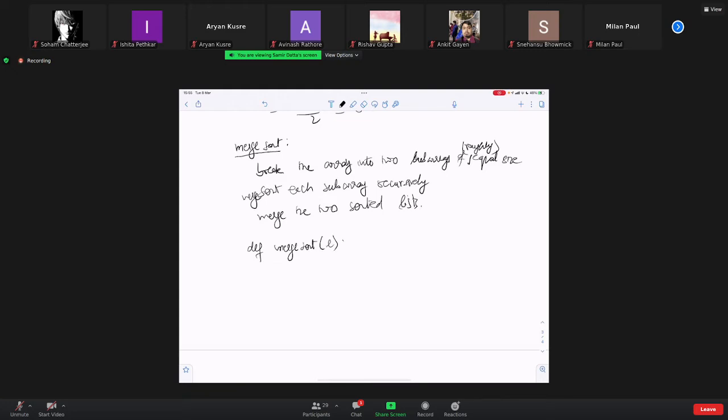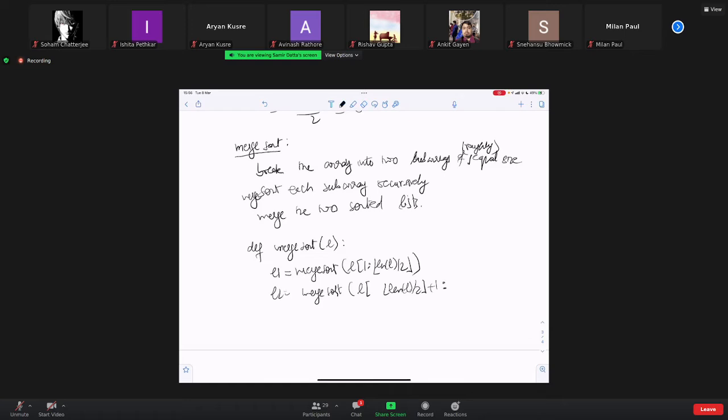For a list L, let L1 be equal to merge sort of L1 colon len L by 2, and let's say this is floor, and let L2 be equal to merge sort of L1 colon len L by 2 plus 1... sorry, what am I writing?